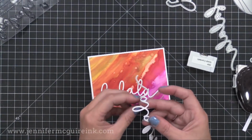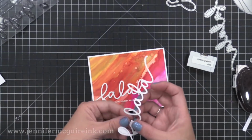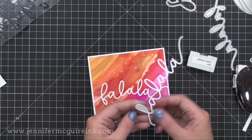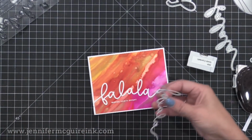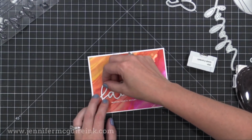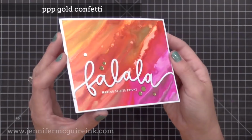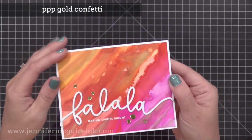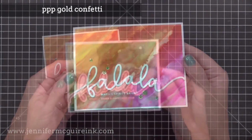So I die cut from white adhesive back cardstock 2 of the Fa La La die cuts, and I'm just stacking them on top of each other. I also white heat embossed Making Spirits Bright right underneath it, and that's from that Fa La La stamp set. Now I added a few Pretty Pink Posh gold confetti accents to the background. I felt like the gold in those accents pulled out the gold mixative in the background nicely.